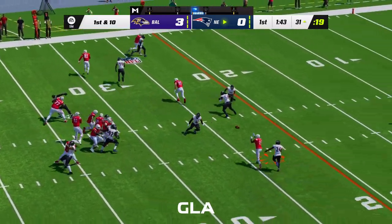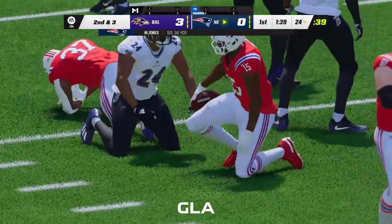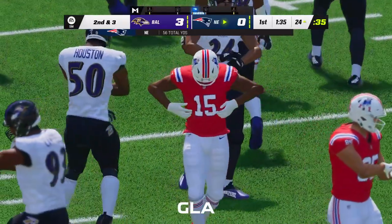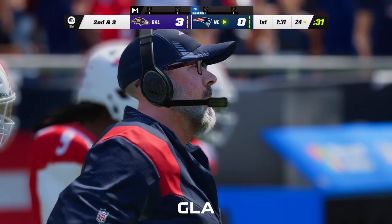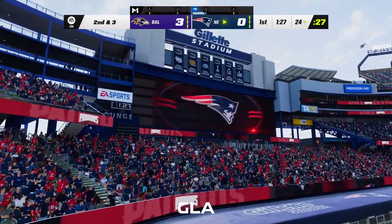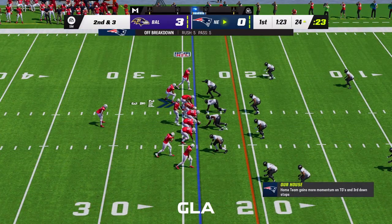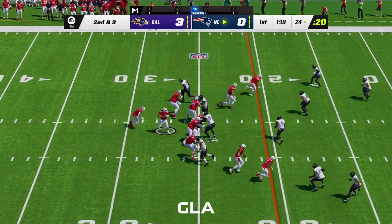Back to throw, Jones. The connection here with Nelson Aguilar, and they're going to move it down inside the 25. Nothing fancy on first down, but a very consistent type of play. Hit that slant. A lot of people call it an extension of the running game, and it can be if that pass is completed, because you hit a guy on the run like that, you often can go for big yardage. Sets him up nicely for 2nd down, staying ahead of schedule.